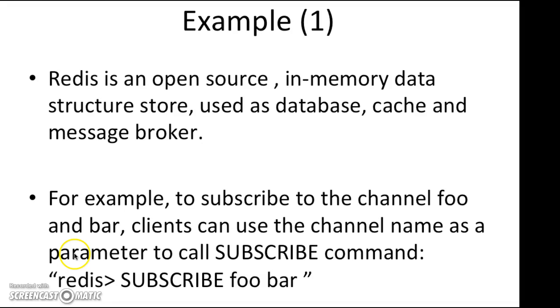Redis is an open source in-memory data structure store used as a database, cache, and message broker. For example, to subscribe to the channels foo and bar, the client can use the channel names as parameters to call the subscribe command: SUBSCRIBE foo bar. When a client sends a message to a channel, Redis pushes the incoming message to all subscribing clients of these channels.